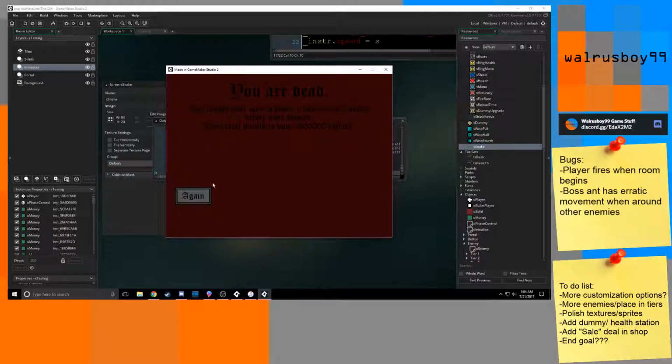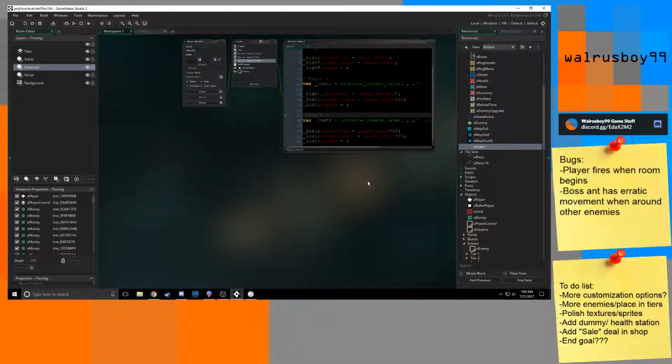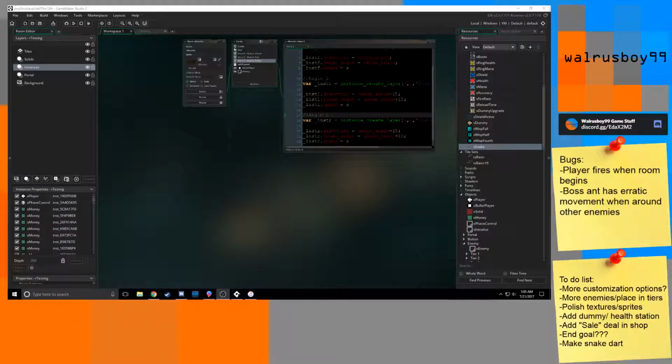Oh, he darted because the enemies got spawned underneath him. I actually kind of liked him darting though. I might add that on a timer or a state or something. Just gonna say make snake dart. I know what that means, so it's fine.